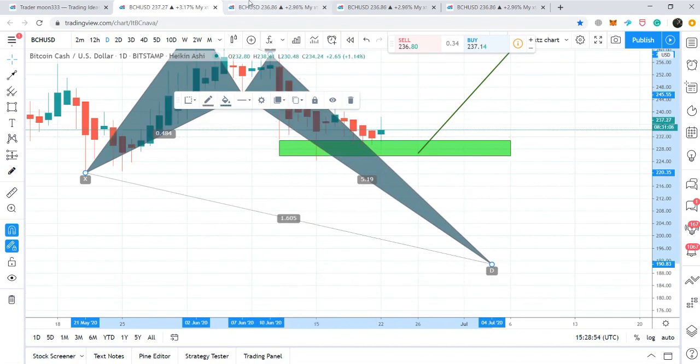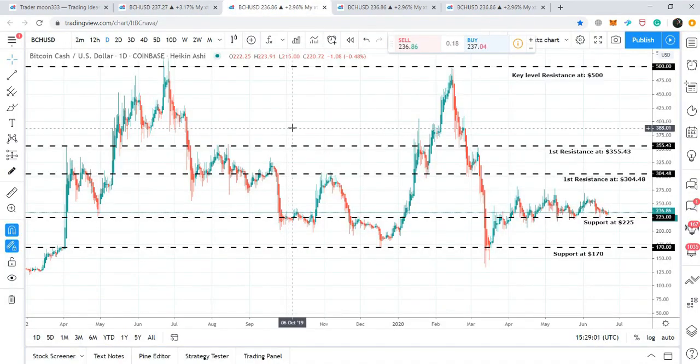And now I would like to show you the next chart, and this shows the different support and resistance levels for the price action of Bitcoin Cash. And we can see after the mid of March, the price action took a powerful bullish divergence, and since then, after that bullish divergence, the price action is moving between the 225 support level and the 304 resistance level. So here it has formed another parallel channel, and it is moving within this channel, and during all this it is forming the different bullish and bearish bat patterns that we have just seen here.